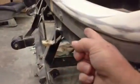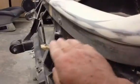You will see right here I have a tab that comes out because I've got openings in here, and to hold the bumper on I put a bolt up here. I got a bolt up here on the corner, and around here on this structure I got a tab under here. So you bolt the bumper on under here and under here and up under here, and the bumper comes up here, and you step back a bit from the raw edge of the bumper and you come in so you can clear this stuff and put a stiffener on there so you don't get a lot of waving in the top edge of the bumper.